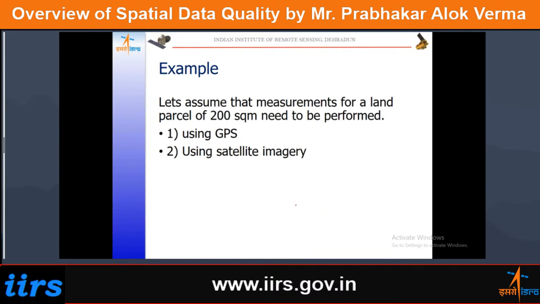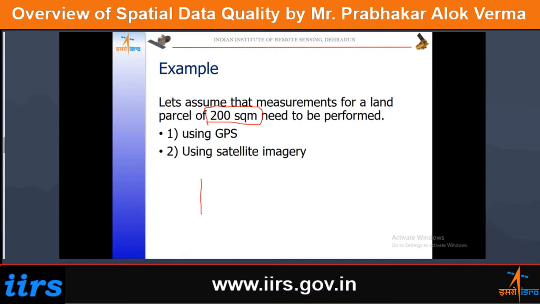This 200 square meter is the actual area, calculated based on ground measurements, terrestrial measurement using a meter scale. But what will you get if you are performing measurement using GPS?